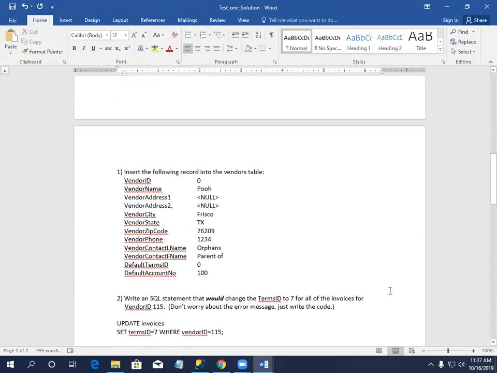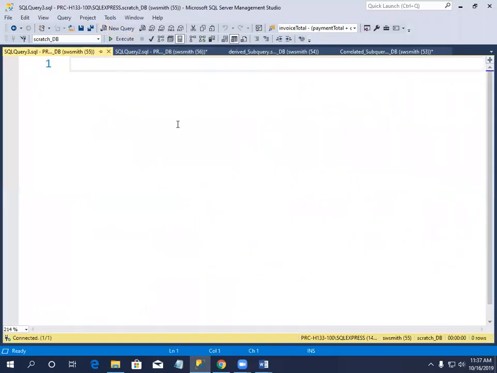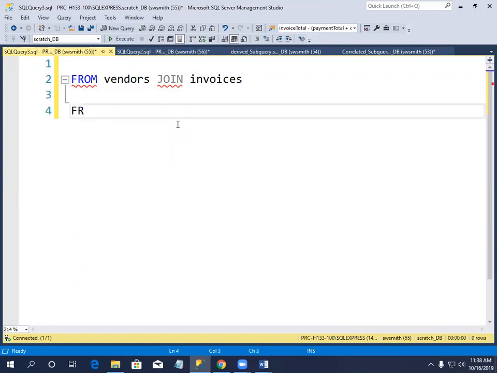Others. I'm still seeing a lot of people writing code like from vendors, or maybe from something like that.